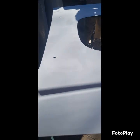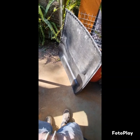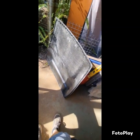All sanded and primed. It's cut to shape, two pilot holes to help align it on the bonnet.